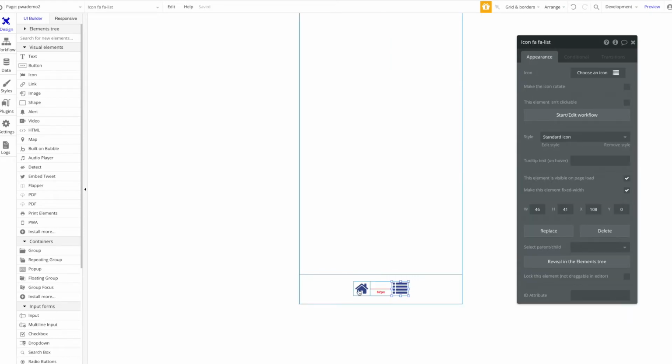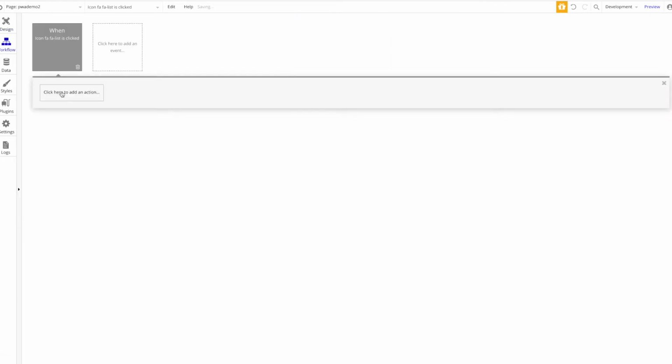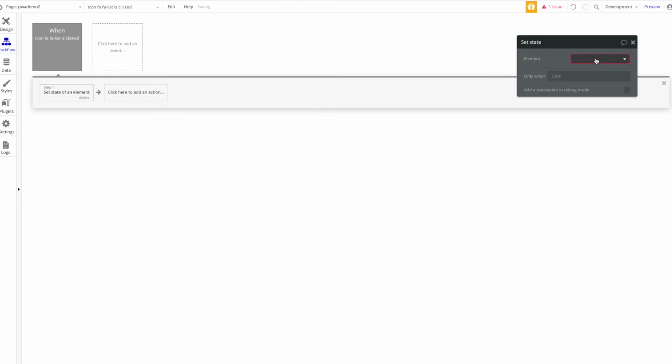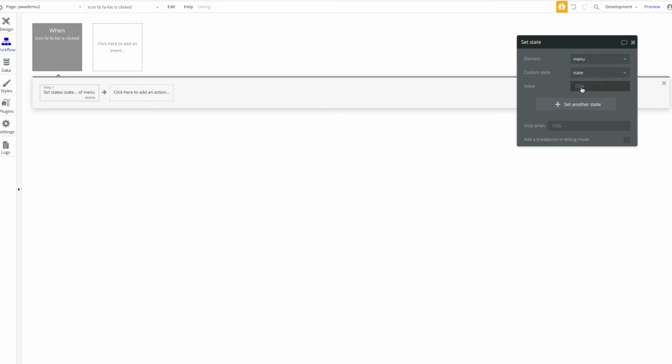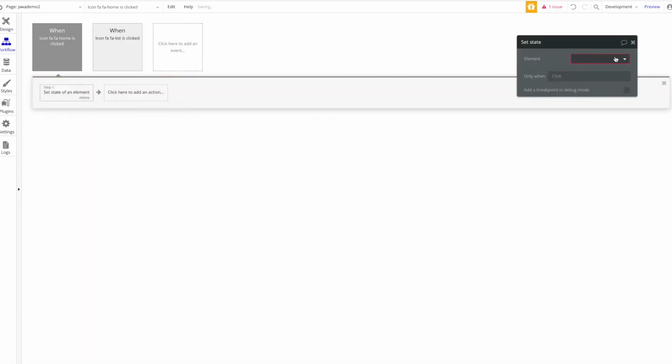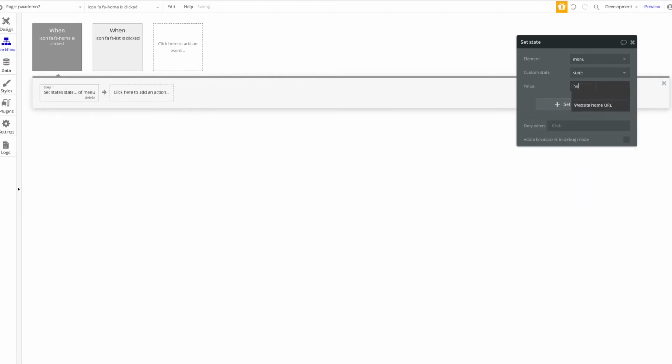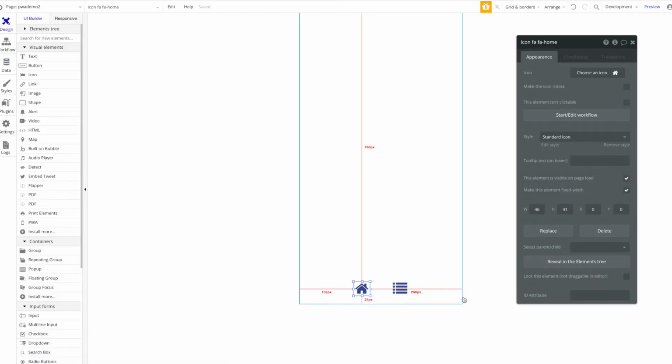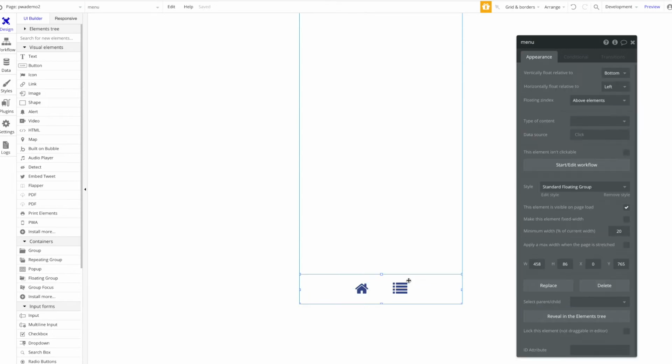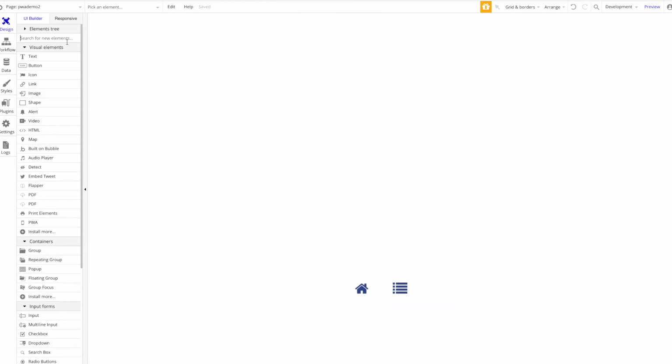And when the list icon is pressed, we want to change the state of our menu to list. And if the home is pressed again, we want to change the state to home again. All right. So as you saw, it just took a minute to build a simple tab bar here, just like in other applications. Obviously, you could add some conditionals to show different colors if a state is active, but I'm not going to do that.